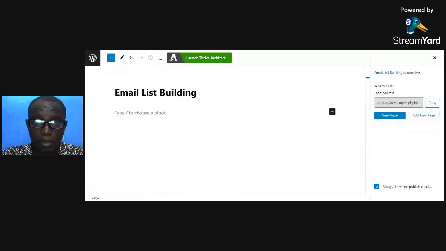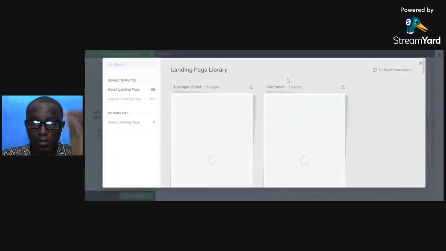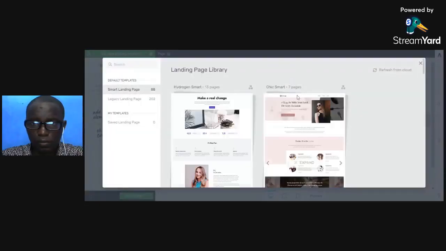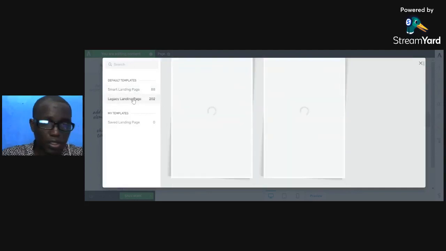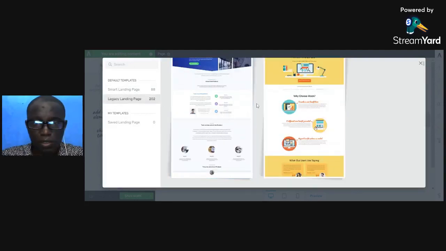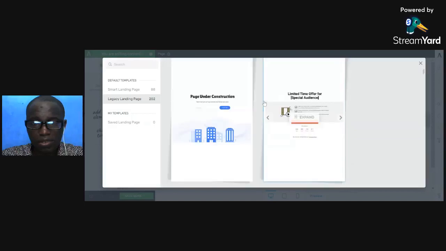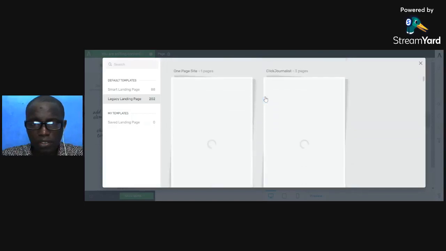So Thrive Architect is being launched. All right, so this page already contains templates that you can make use of. So I'm just going to choose a very, very simple one.